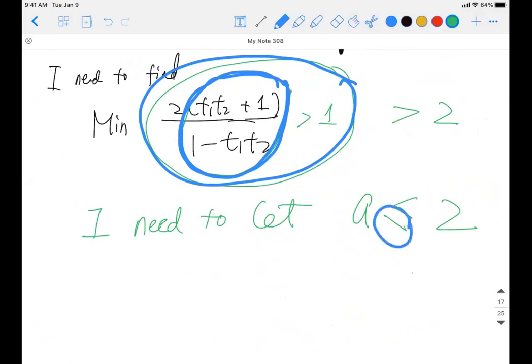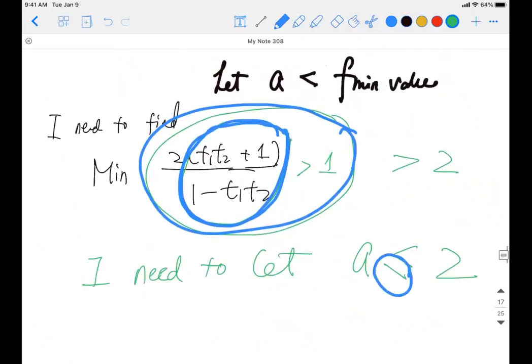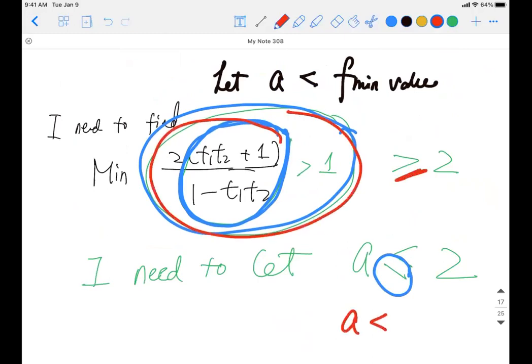I don't know if you can understand this tiny part. This is kind of like a boundary. If the expression can reach 2, then A must be lesser than 2. If it cannot reach 2, then A can reach 2. This is not super important. If you cannot really follow it, that's not a big deal. It's kind of like a boundary condition. So this is the solution for this problem. It's not an easy problem because it invokes a lot of important mathematical thought.